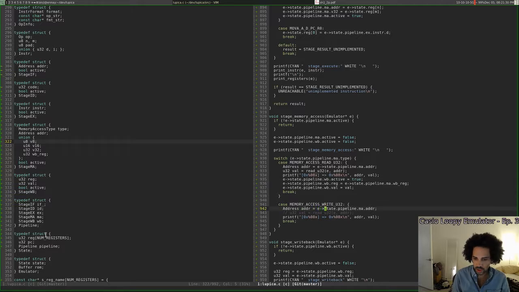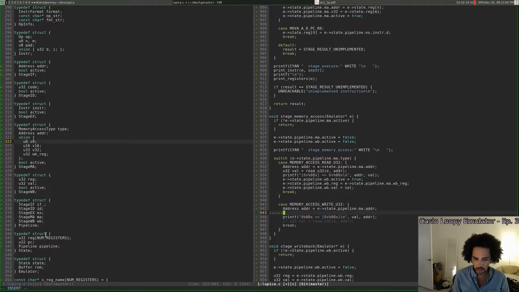But in any case, this is the address. And then we get the value. So we're basically saying write this value to this address. And like I said, we don't have a function for that just yet, but we'll stub it out.